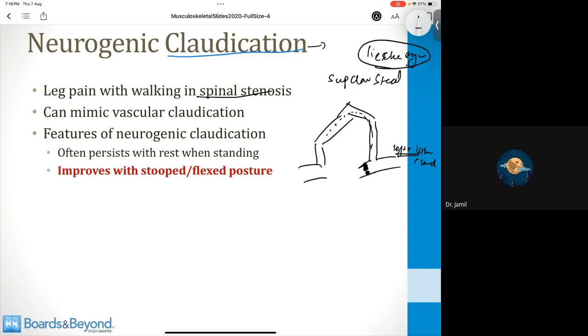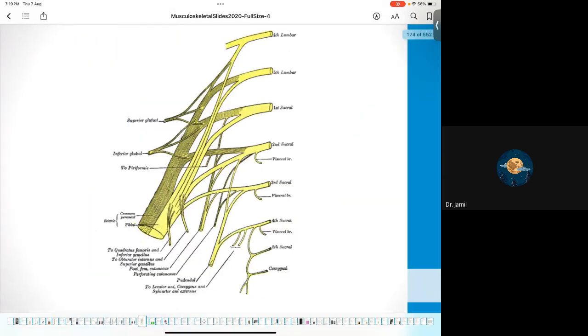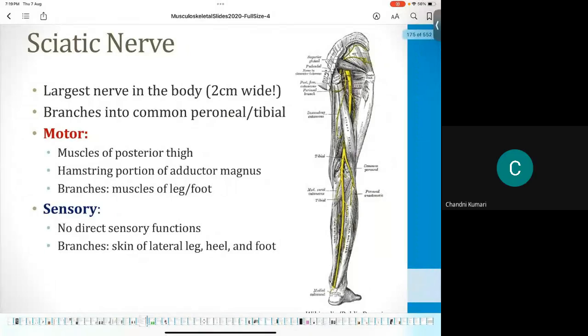So how do we differentiate whether the pain is due to spinal stenosis or due to vascular claudication? I already told you. If an individual is flexing forward and the pain is improving, it means we are just increasing the size of your spinal canal. Am I right? If during flexing forward the pain is improving, it was spinal stenosis, not vascular claudication. In this way, you are going to assess whether an individual is having neurogenic claudication or vascular claudication. Is it clear? Can you please repeat?